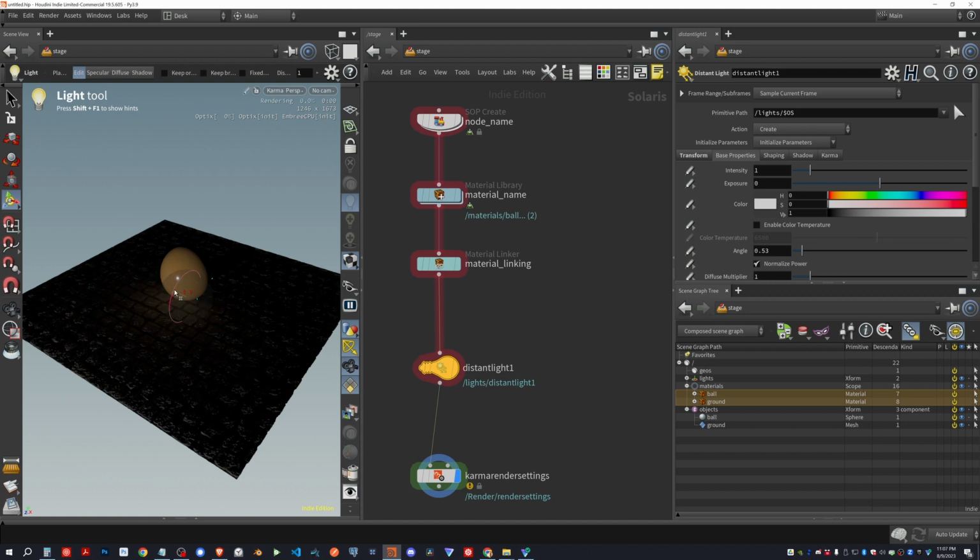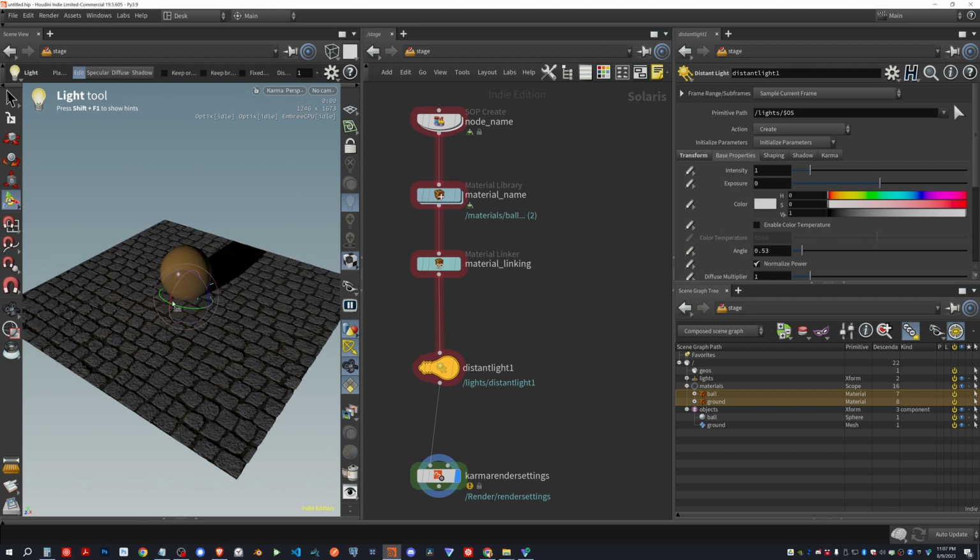Let's just take and rotate this a little bit. So you can now see it's coming in from this direction. This is a distant light, it's a directional light. So where we place this light doesn't matter. You just specify the direction it's coming in. And I'll do maybe a little bit of rotation that way.